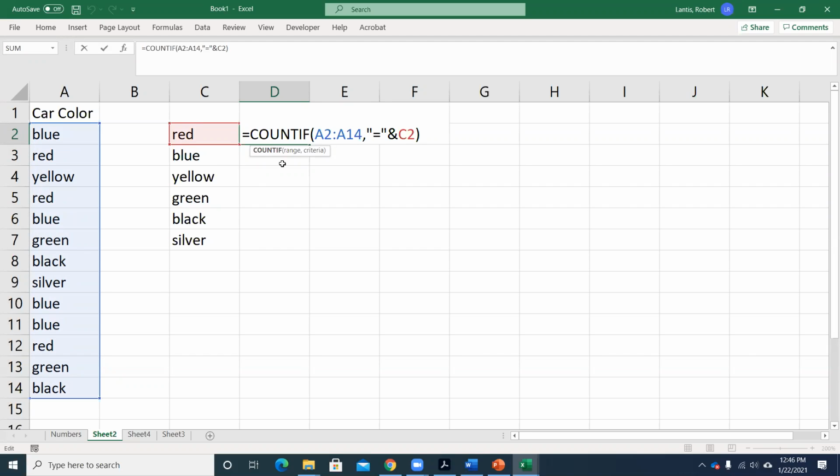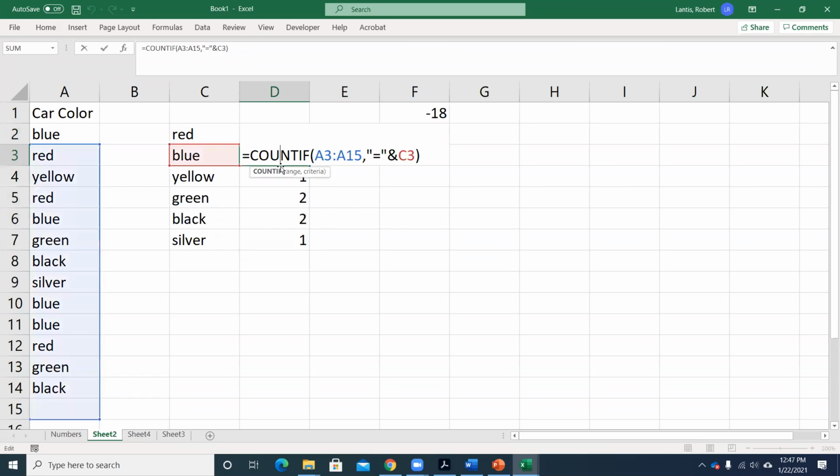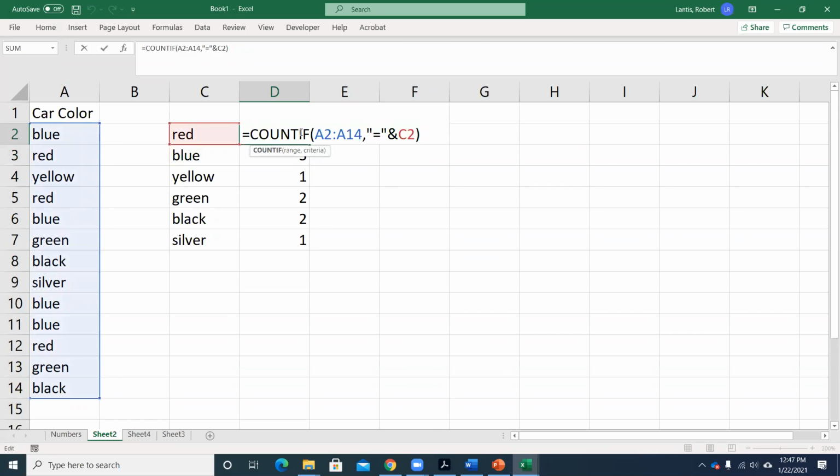Okay? Now, what's going to be one issue if I do that, right? If I copy this down, okay, it looks like everything worked okay. But notice when I reference the data, that cell reference updated as well. Now I'm actually skipping the first observation, okay? So how can I fix that in the original COUNTIF function I had?